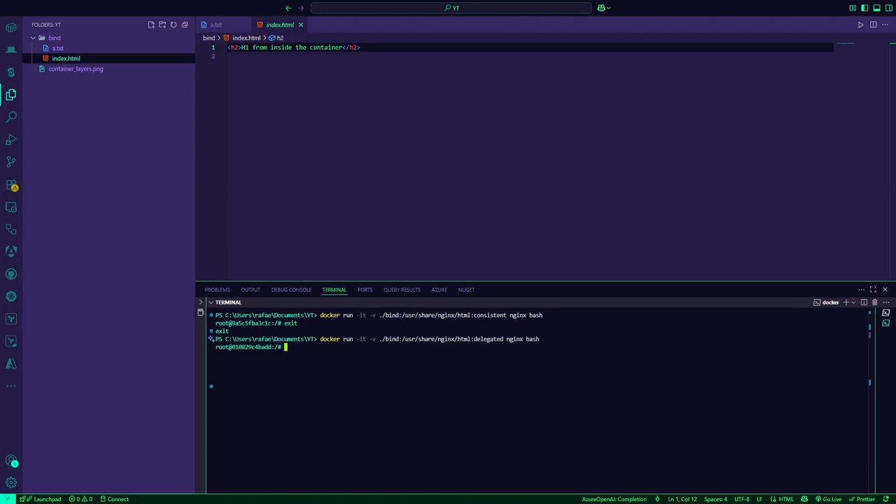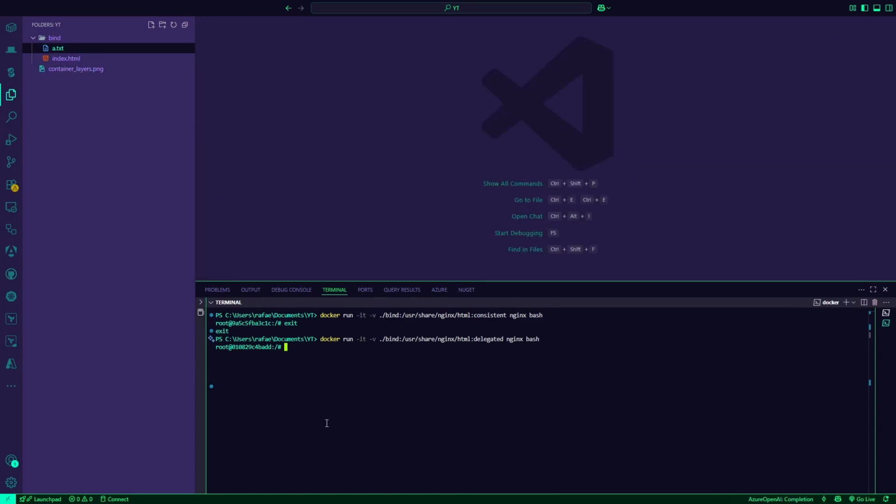This is a good option to have if your container writes a lot of data, but the host system reads less than the container writes. Okay, so maybe it will be a bit hard to simulate this because we have a very simple use case here.